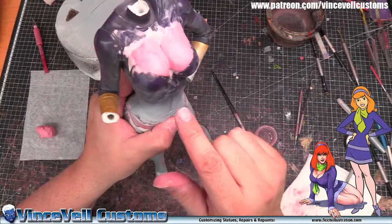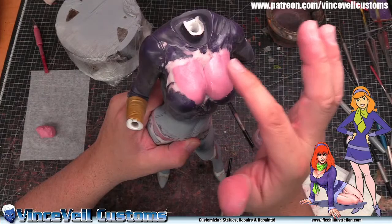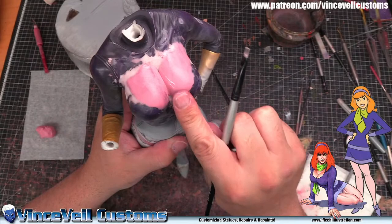No, we're not going Power Girl crazy on this one, but I still want to make it look like there is a chest there between the opening. So, hopefully it's nothing too big. But if you see that one drawing there, kind of want to go like that.